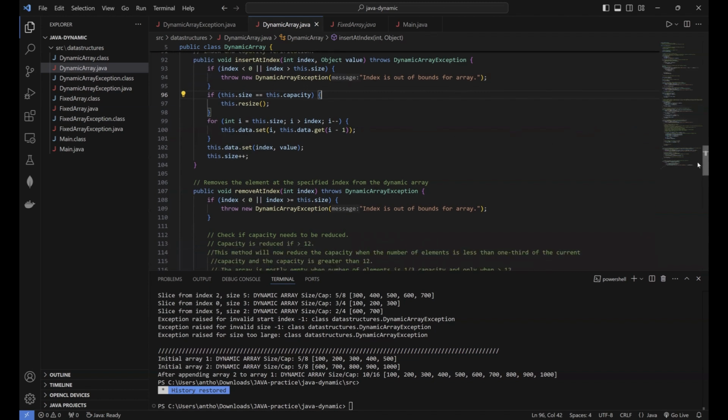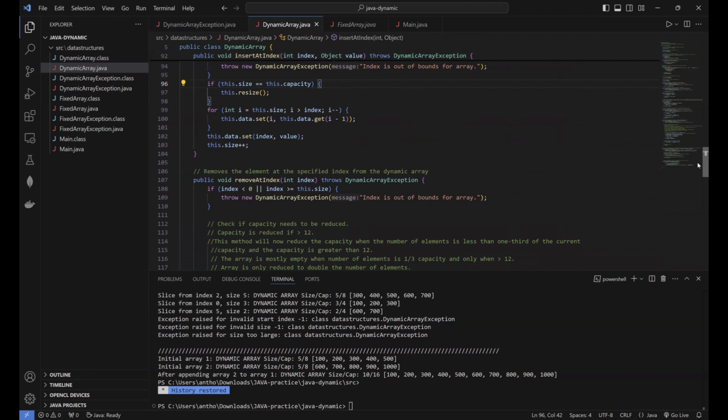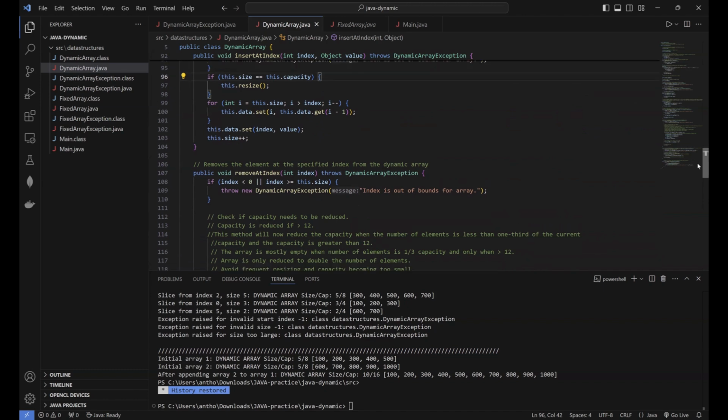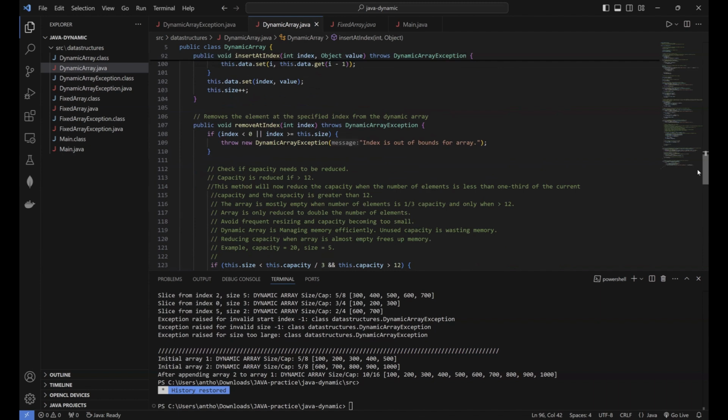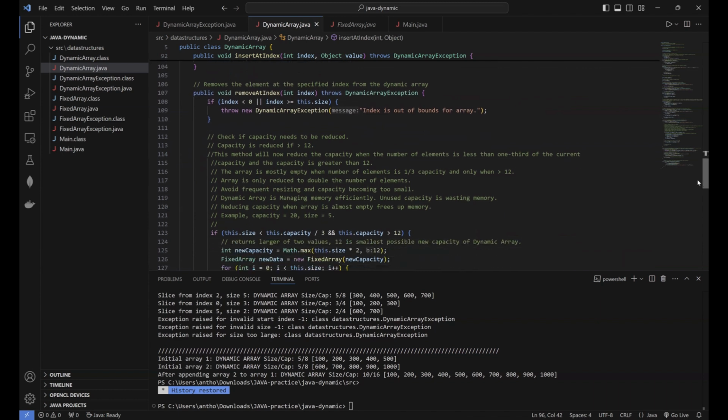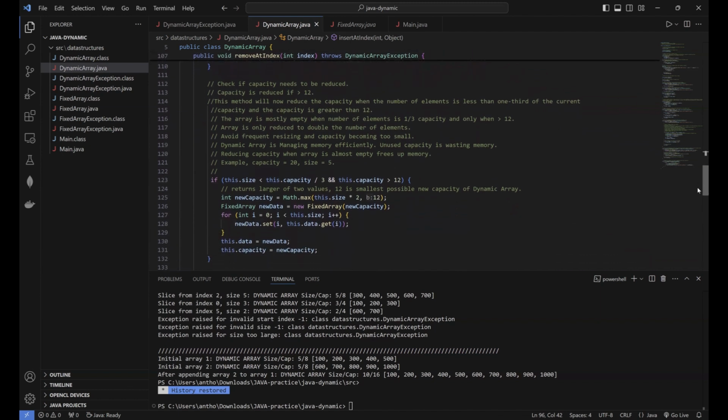Remove at index does the same thing. It checks the index and capacity, making sure the index is not invalid.